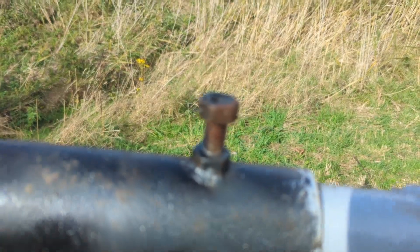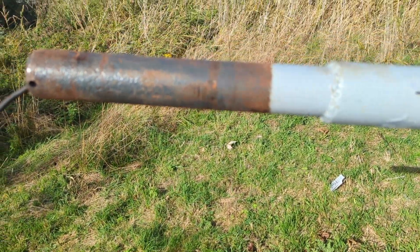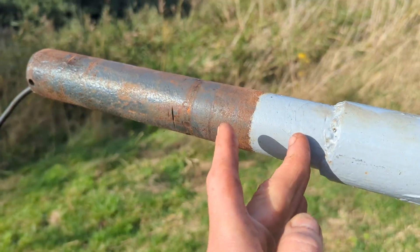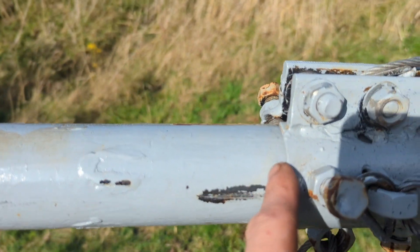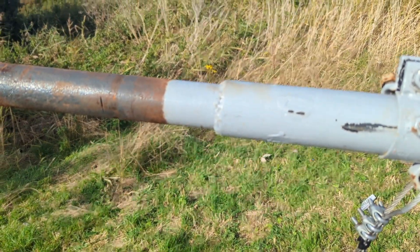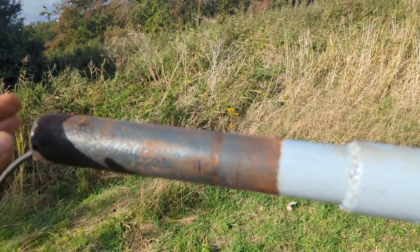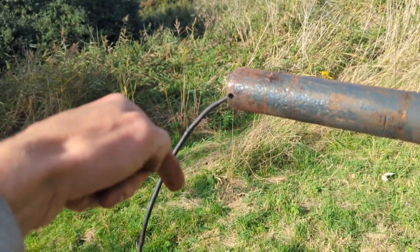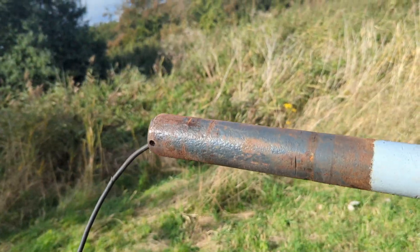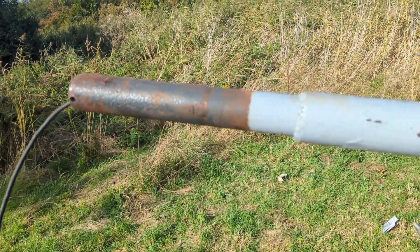We won't really know until it goes up. This is the top of the tower obviously, so the new lot will fit over there and the bottom of the bearing will come to about here — and you'll see that's not far away even though the blades go out at an angle. The reason everything has to be super secure is when the frame goes on, because the tail is so heavy, as the tower's going up it's going to be going down, and if the tower's bouncing up and down the extra weight may shake something loose. So that's why it has to be all super solid.